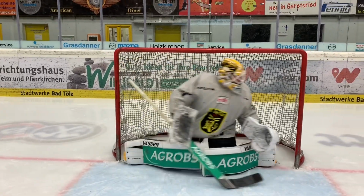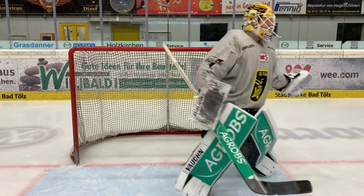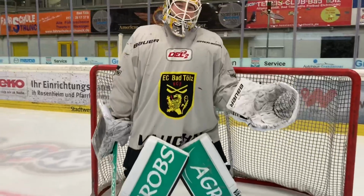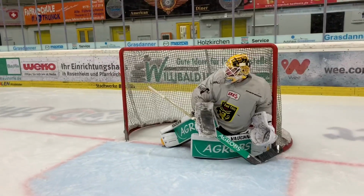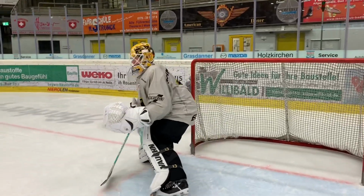Post to post in the RVH, and from this position, recover for a shot or a play up high. All right, I got beat a few times doing that just because I wasn't set. So what I've been toying around with a little bit on my own time is, I'm here. Obviously, the puck goes behind, my head turns, I'm up, and I'm set.